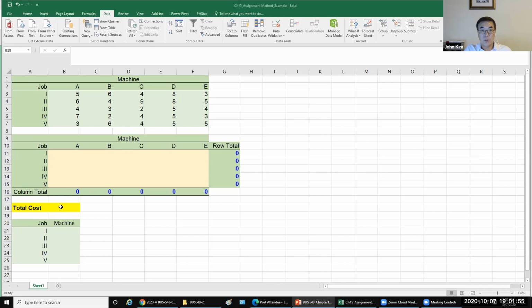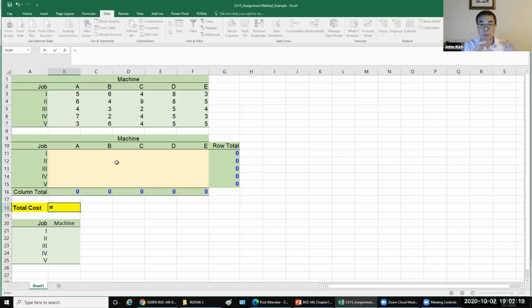So this one equals the function SUMPRODUCT. So product E1 times 3 plus B here 1 times 4, and so on.